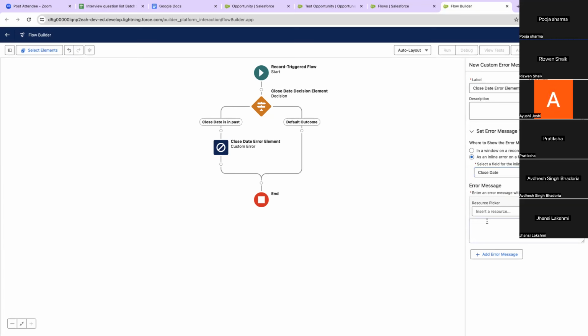The better way is to create a variable and put the error message there, because if you need to change that error message, you just need to go to that variable instead of coming to this node. But for simplicity, let's put it here. Close date cannot be in past. Please review.